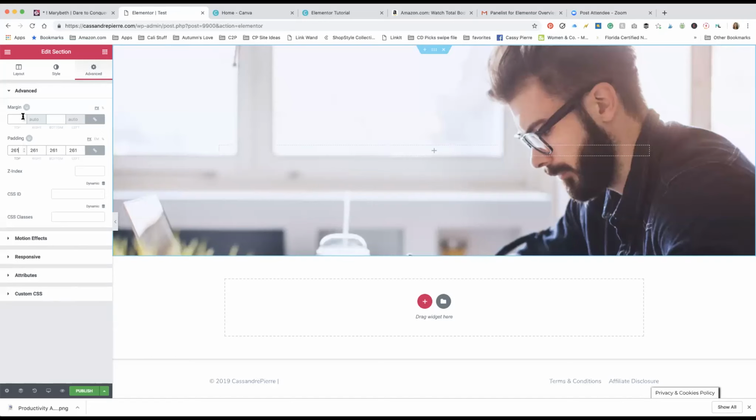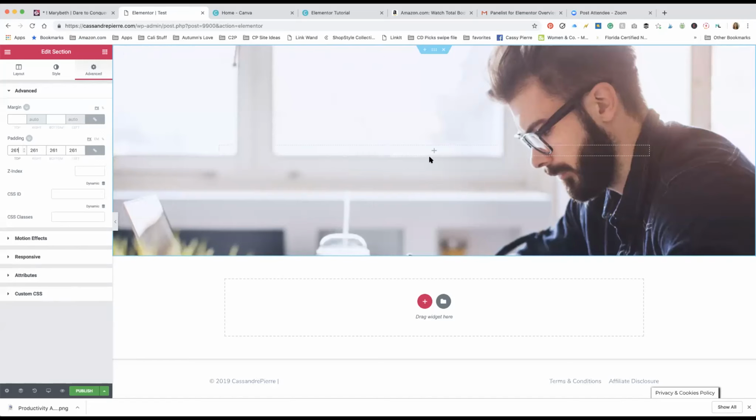Margins are important too, but because I don't want any gaps up here, I'm not messing with the margins right now. And even if you don't have an idea what padding is, let's just say padding gives you more space. It helps expand your images or gives you enough space in your boxes so that it doesn't look like everything is all smushed together, if I can put it in layman's terms.